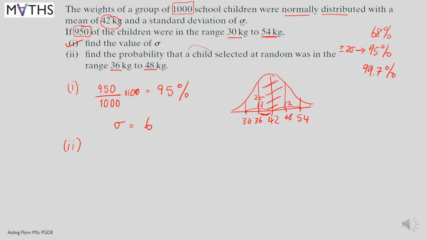And we know for 1 standard deviation above and below, the figure is 68%, but for probability we'd say it's 68 out of 100. Okay, we could simplify that fraction, leave your answer as a fraction, which is a 17 in 25 chance, or you could write it as a decimal, it doesn't matter, 0.68. Okay, so there you have that.